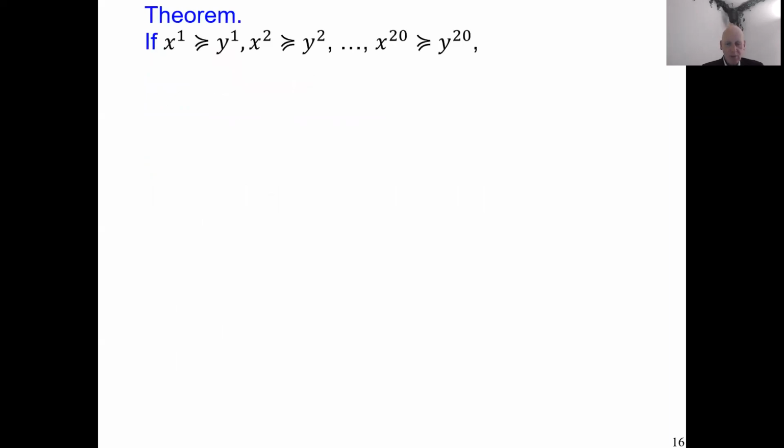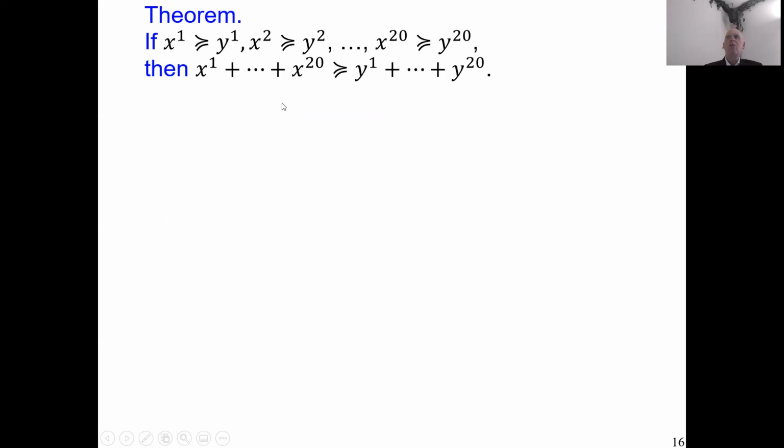Now a more general theorem. I can do it not only 2 times, but 20 times. In fact, any natural number, 150 if I like. But let's do it for 20 now. Imagine I have 20 preferences like that, so not 2 as in the previous theorem, but 20 now. I can sum all 20 and preference is preserved. So that's what this theorem says.